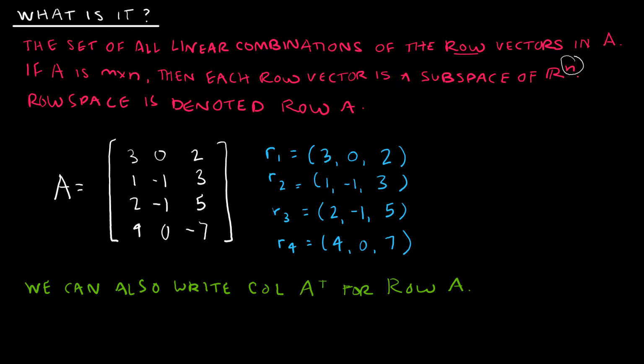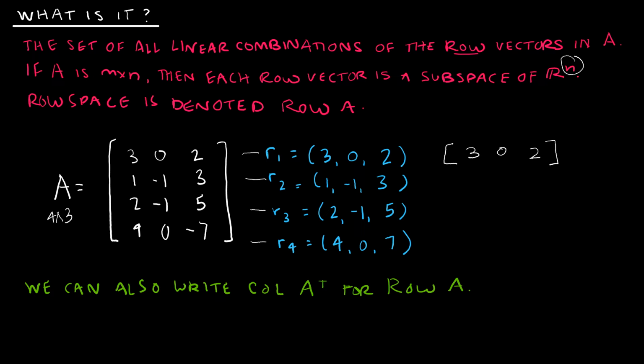Now, notice here we have matrix A, and A is obviously a 4 by 3. And notice each of my row vectors, and I want you to note the notation. You can either write it as your textbook writes it, which is (3, 0, 2), or you can write it as a vector 302, which is my preferred method because I think commas are silly. So you can write it like this.